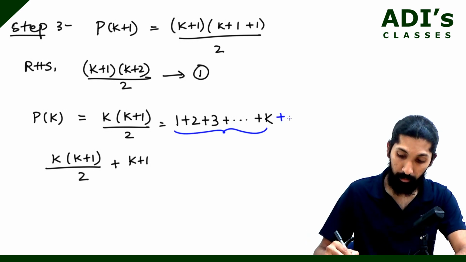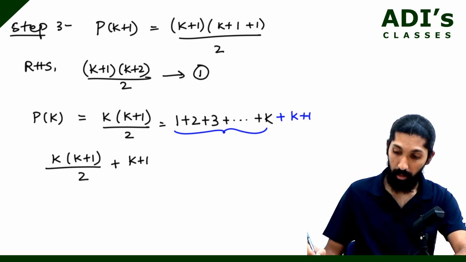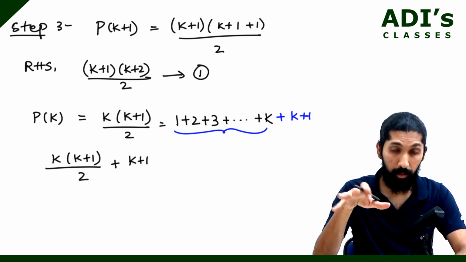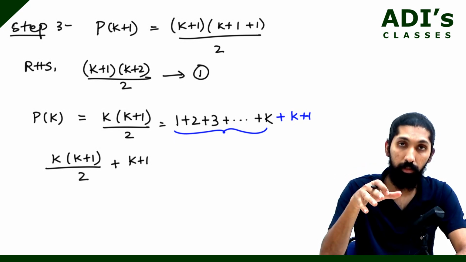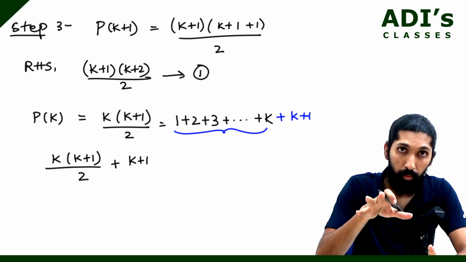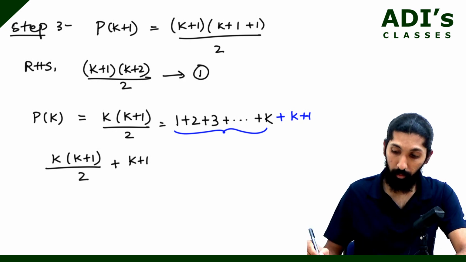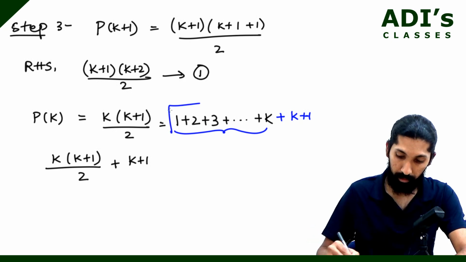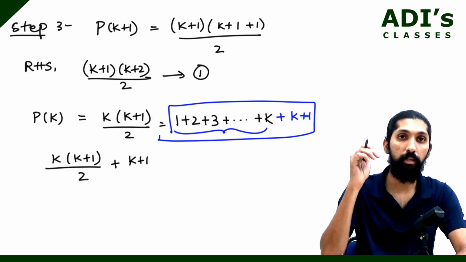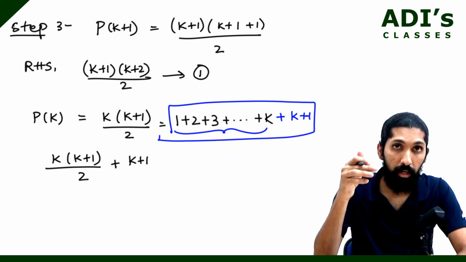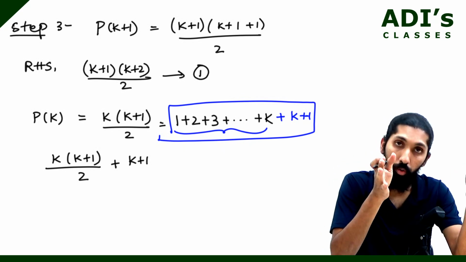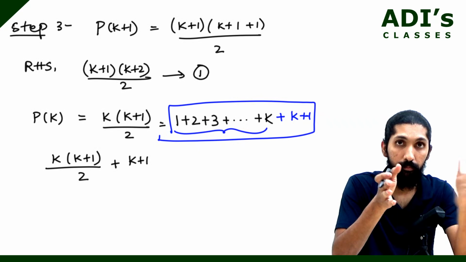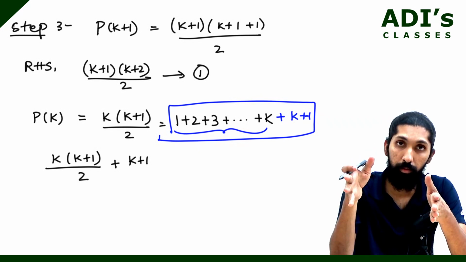For this, you are adding k plus 1, the next term. If P of k plus 1, you know what you're seeing, the step 3 part, what you're seeing P of k plus 1, if that is true, then whatever we are going to do in this particular step, that is 1 plus 2 plus 3 till k plus k plus 1. That means till k, you know it is k into k plus 1. You add an extra term to it.